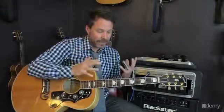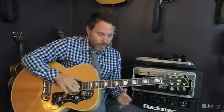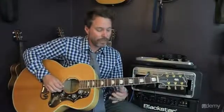So the next part of this technique is really honing down and making sure that you are muting any note that is not actually being played. Okay? You can get into mixing some notes later on, but 99% of the time you're not going to want that. It's really important to be able to kill the note that you're not playing, to be able to mute the string that you are not physically playing at the time.